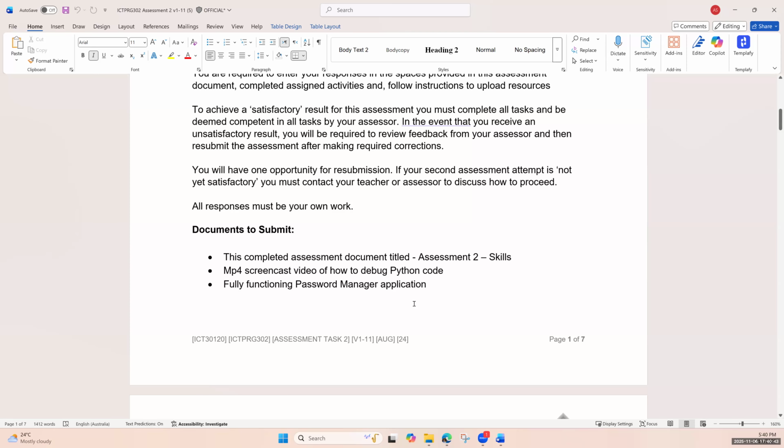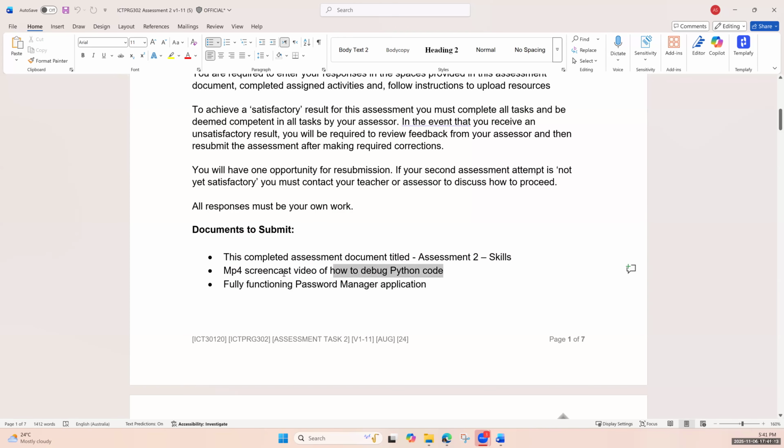It doesn't matter if you want to upload a .py file, but please don't attach it to an email and send it to me, because when you attach a .py file to your email, the security system automatically deletes all of those files. It doesn't allow them to come to me. So just upload it into your View Collaborate. You don't need to email it to me. This template plus your file, as you see, a fully functioning password manager application in a .py format or Google Colab or whatever, depending on your IDE.